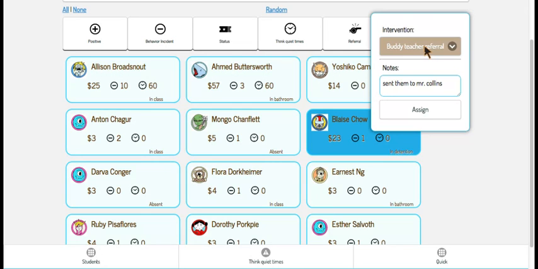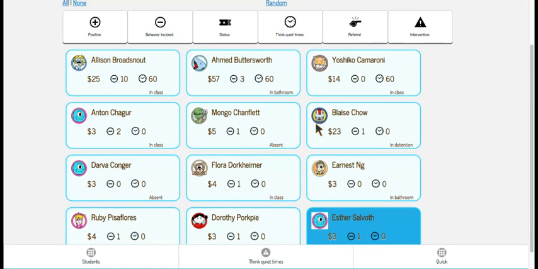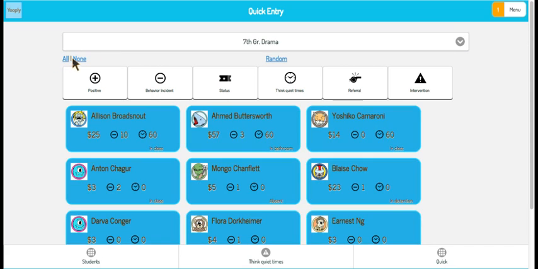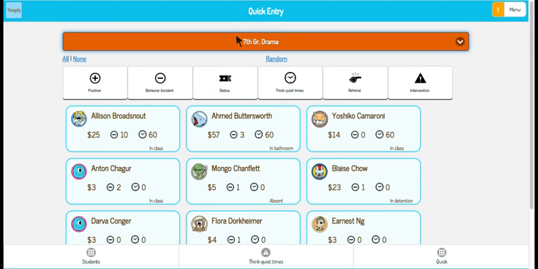That could definitely be included here in intervention, and it's up to you how you want to do it. I can also pick a random student from the lot, or I can just pick all of them or none of them. And again, if I wanted to choose classrooms, I could choose any of these other classrooms and I would just simply see that roster.